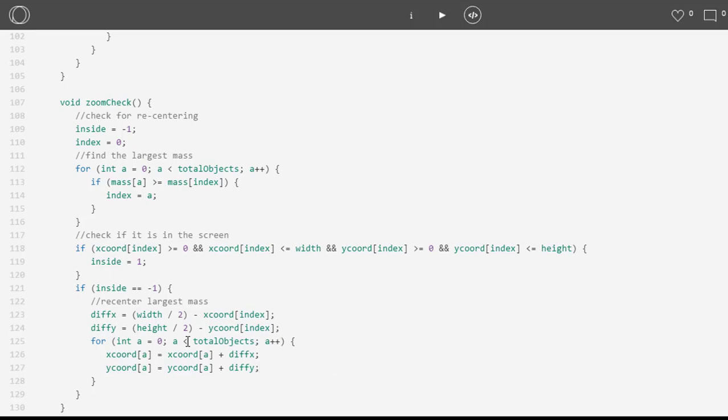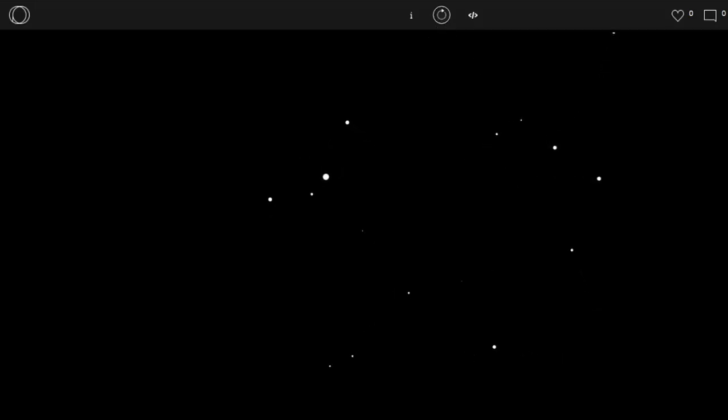So now take the x-coordinate and add on the difference. Basically, move it over by the amount that the largest mass is going to move in the x position, and the same for the y position. And I'm doing this to all objects. By the way, this will also get my largest mass and put it in the right spot. So that's good. So what do we have so far? This kind of looks like the largest mass. Let's see what happens. Hey, it jumped into the center again.